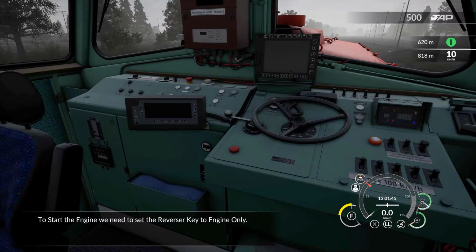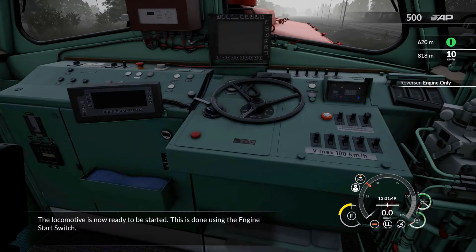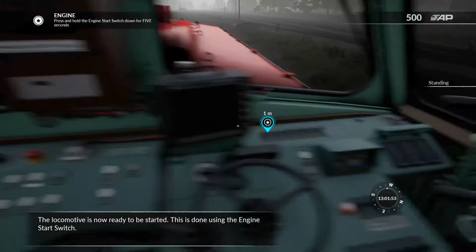To start the engine, we need to set the reverser key to engine only. The locomotive is now ready to be started. This is done using the engine start switch.